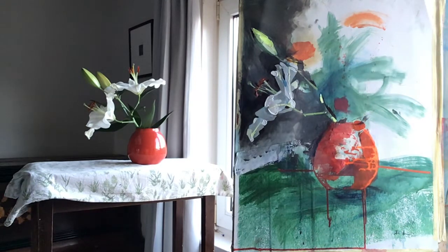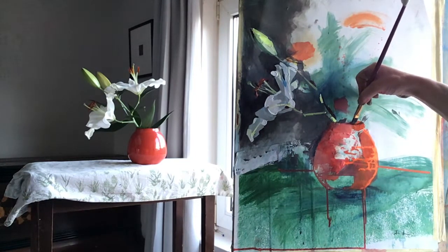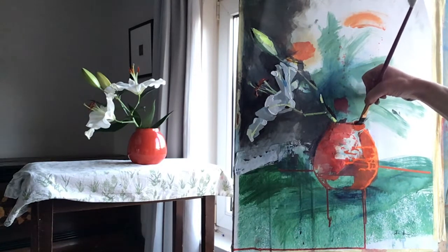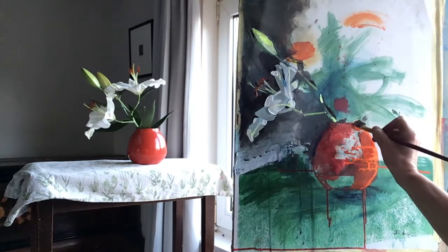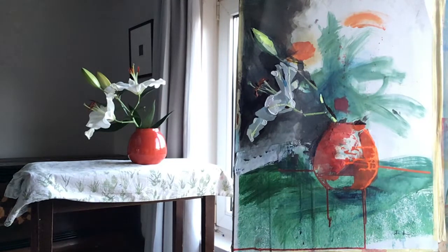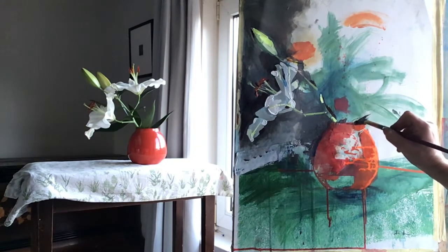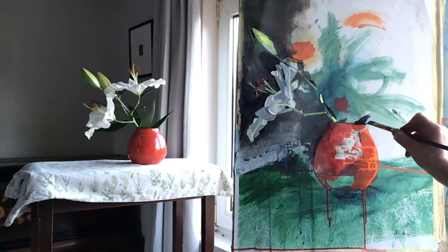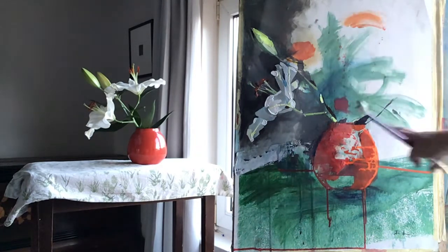There is another lily right here, and whether I do it or not I might leave it until tomorrow anyway. I think something needs to happen elsewhere. I'm a fan of leaving things — if I can force myself to leave stuff half-done or where it feels like it's not painted out to the edges, I like that, to keep some of the life and evidence of the process of painting it. But I think this is maybe on the edge of that level of finish that means it's reading more as unfinished than exciting. I don't think I could actually stop here and say that's the end of that painting — there needs to be something more drawn here.